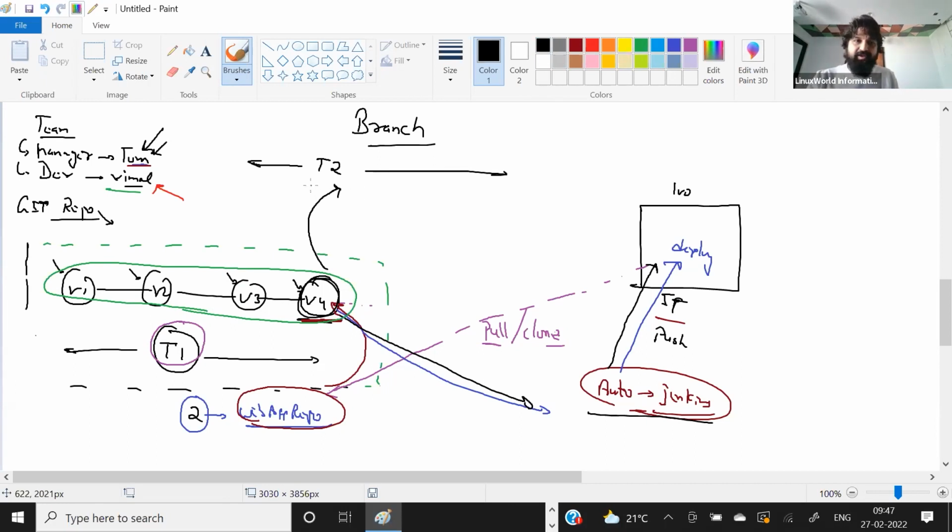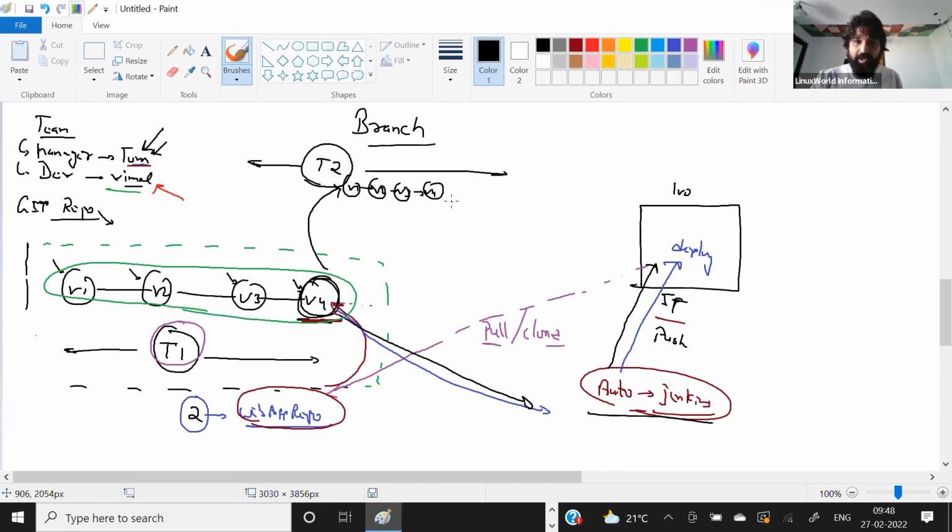You can think of it as a different workspace, kind of look and feel. You will become more comfortable when we see it, guys. So the entire V1, V2, V3, plus the entire staging area, working area, and technically the entire repository, we are copying into a different timeline. So what is a timeline? When you go to this timeline, what do you see? You will see V1, V2, V3, V4, something like this.